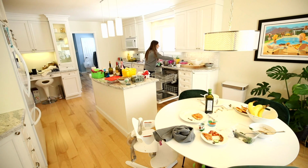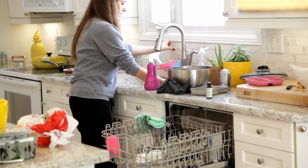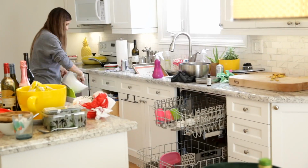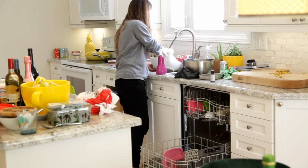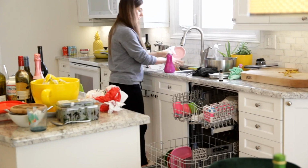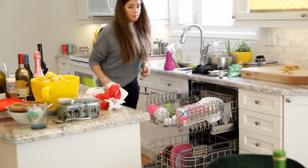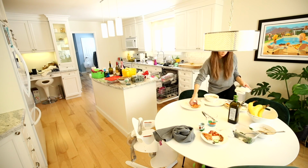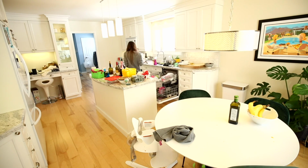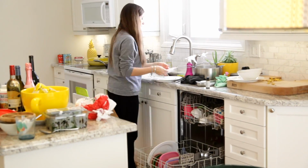So as always in the kitchen, whenever I feel overwhelmed, the first place to start is always the dishwasher. I make sure that it's unloaded so that I can start loading up the dishes, because to me, once the dishes are out of the way, then I can really get down to business. One of the habits I learned during my waitressing days was to consolidate as much as I could. So stacking plates, getting all the food on one plate, just makes things a lot easier for transporting around the kitchen and for scraping food into the compost bin. So if you haven't tried that before, you can give that a try.